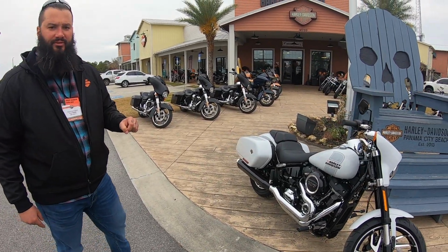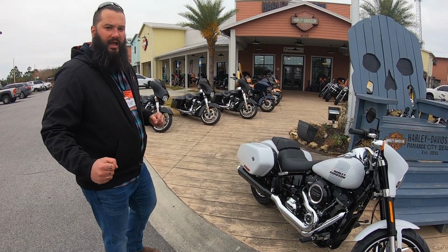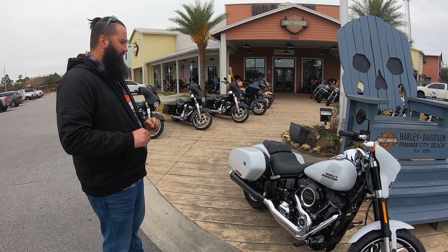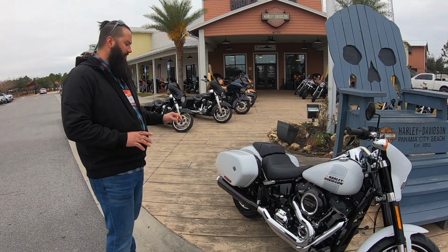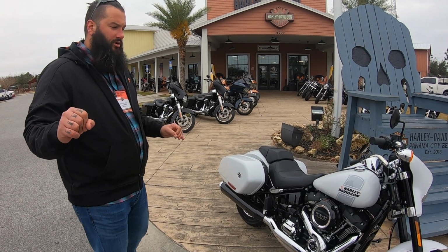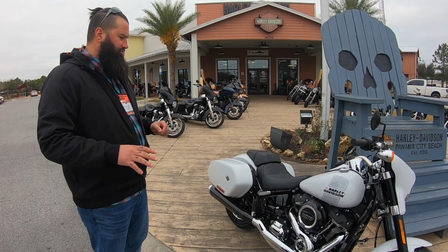There's a couple other colors out there that I'm super excited about. One of my buddies sent me a video of the Gauntlet Gray Metallic. If you get a chance, check that one out. Beautiful color combo. But while I had this bike out here, I wanted to make sure you guys saw that painted bag to match the bike. There are two color combos. You can get it not painted, but why would you not? Anyway, I just want to show you guys those bikes.